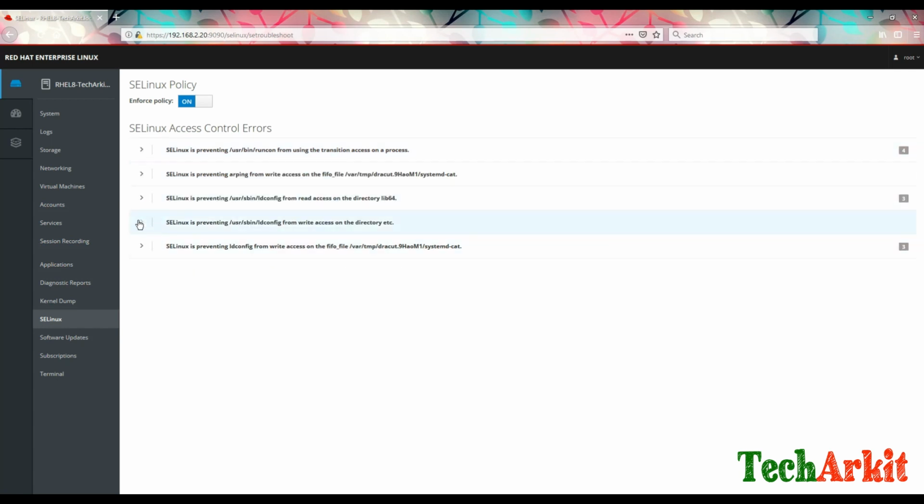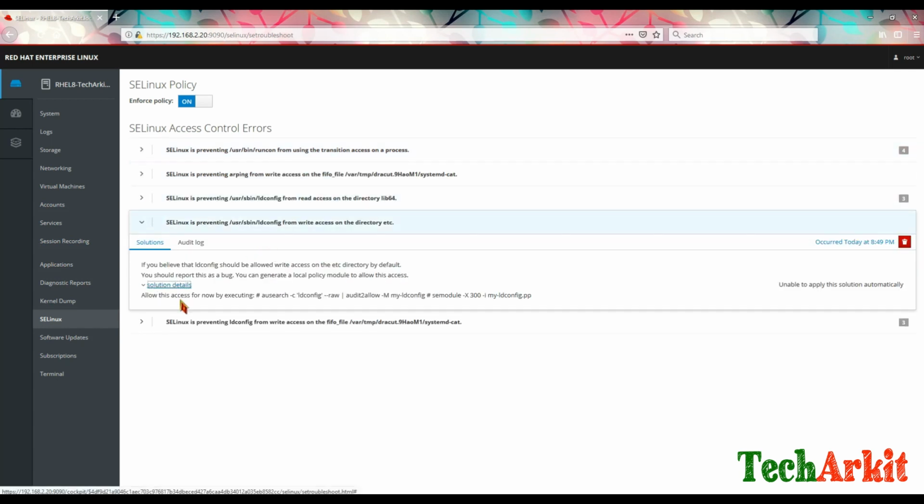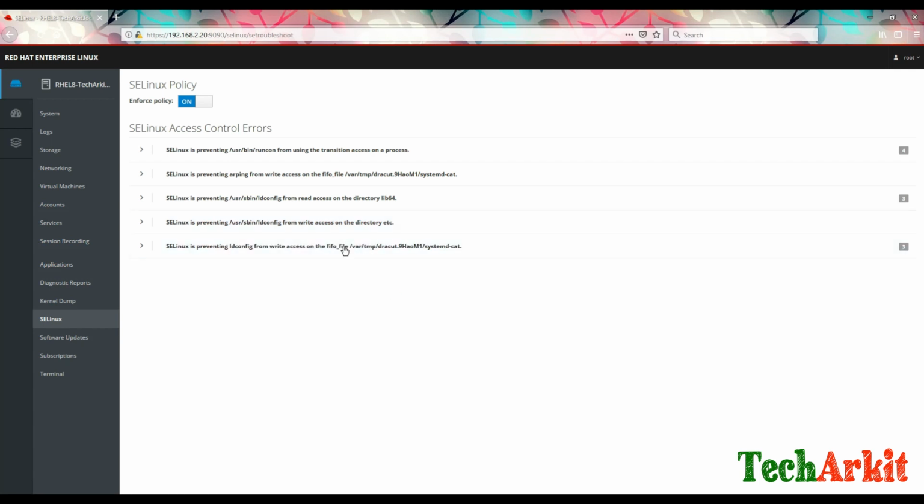They give some commands and suggestions from here. You can simply execute this command, but this should be improved. SELinux is very complicated and has very elaborate features, so hopefully it comes in the next version.